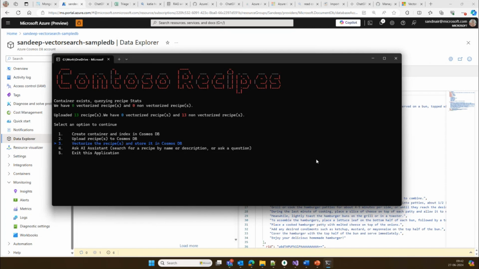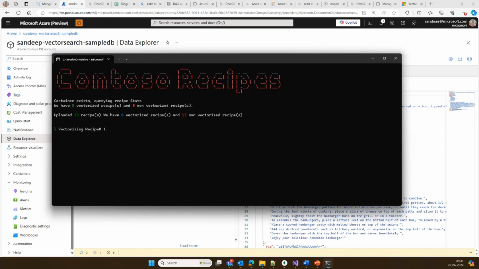And then I'm going to take that vector and do an upsert of my document so that my document now also has the embedding in it. So let's get started. As you see, it's going to do it one by one. It's picking one document, getting the embedding, and then uploading it to Cosmos DB.